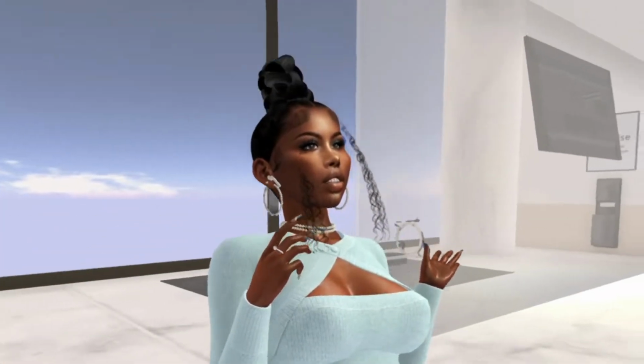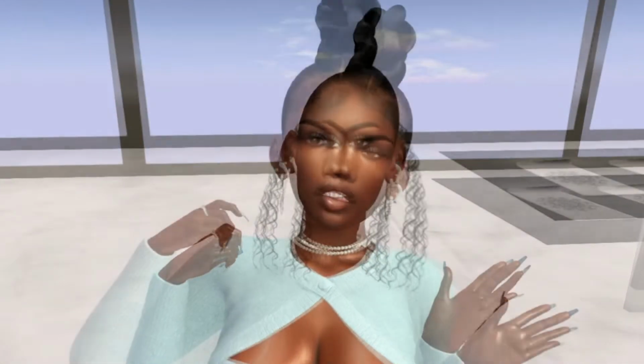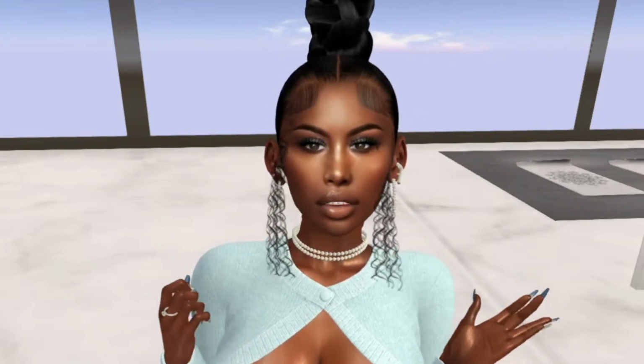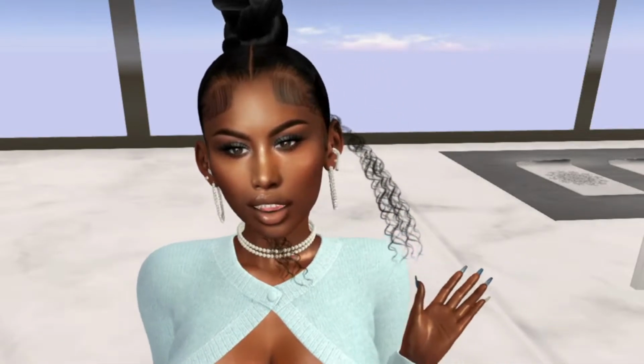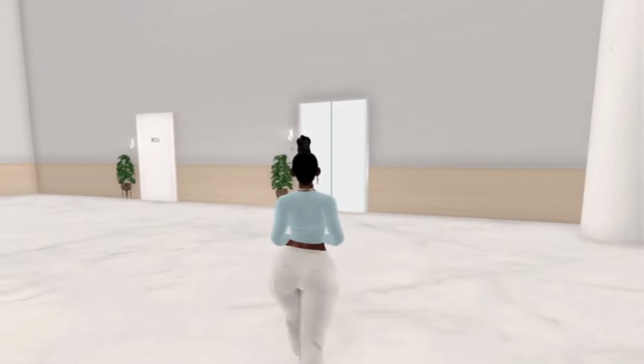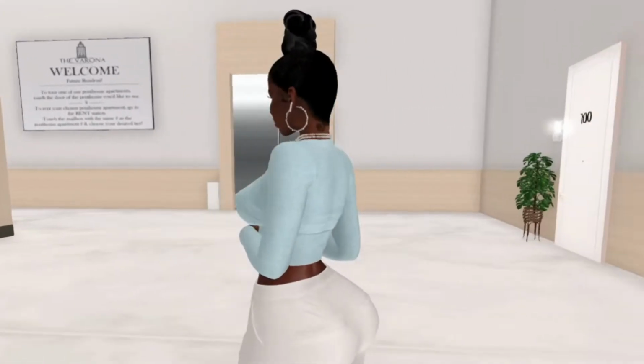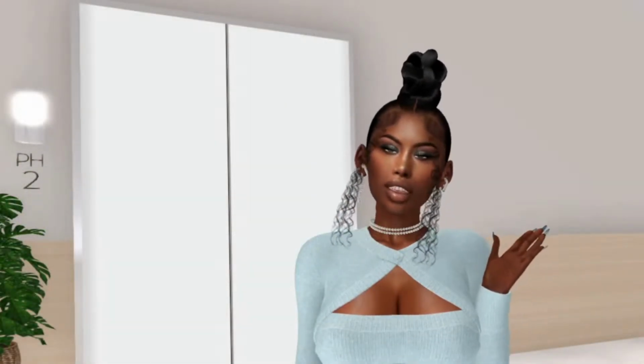Okay, so I want to share with you all my Verona penthouse too. Like I said, I love flipping penthouses, and it all involves prims, honey. I'm a clutter whore, so I like putting everything I can up in that bad boy, but I have to control myself because I know I want to leave some for my renters to do on their own.